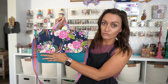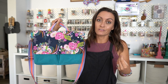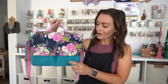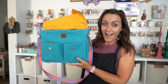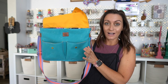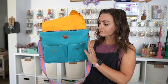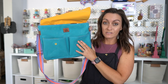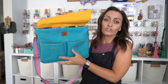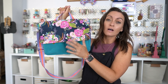The pattern does suggest you use velcro for the closure. I don't have velcro and I'm not the biggest fan of velcro because I have a lot of animals in my house, and animals means animal fur - velcro doesn't always go together well with that. So I actually use these little magnetic snap rivets for that. I use two of them and rivet it through the exterior and the lining.